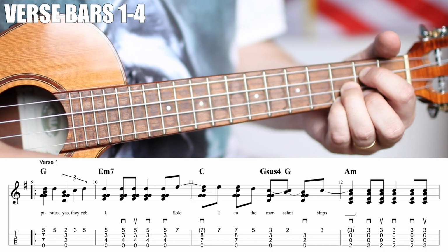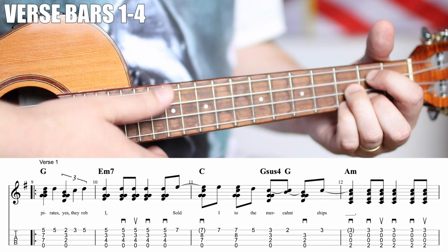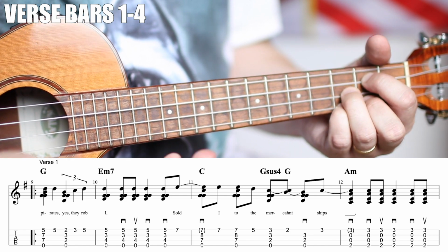Make this G suspended 4. G with your pinky on the 3rd fret here, and you're gonna strum through and then pull off. If that pull off is too hard, you can lift your pinky and simply play the 2nd fret.